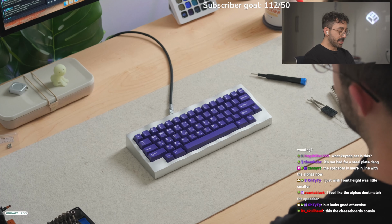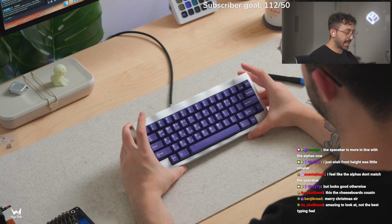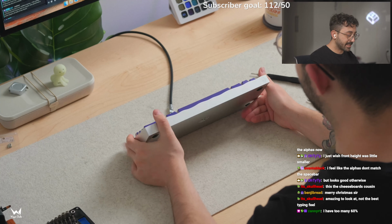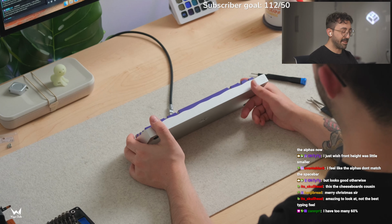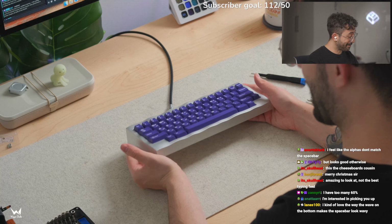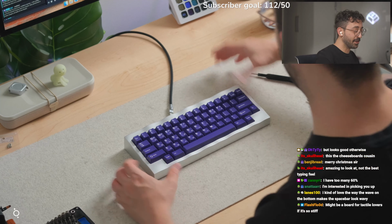I will say this, if you're interested in picking this up, I think this is really cool. I feel like at least this sounds really good, and I appreciate that from this board. Maybe just don't put the gaskets on the spacebar. Make it a little bit more lively and less stiff feeling. But I really like the way this frame looks. This is a very cool frame, and I feel like you can have a lot of fun with it.